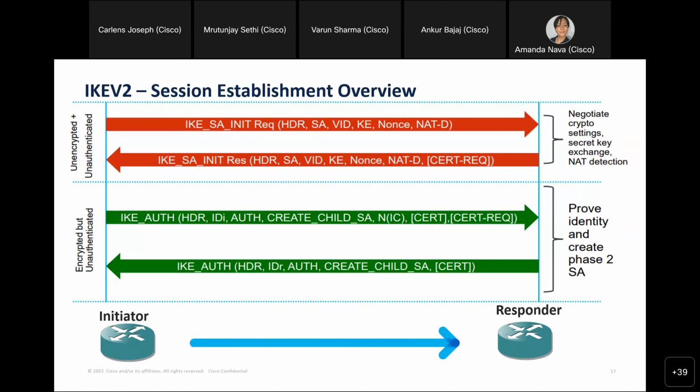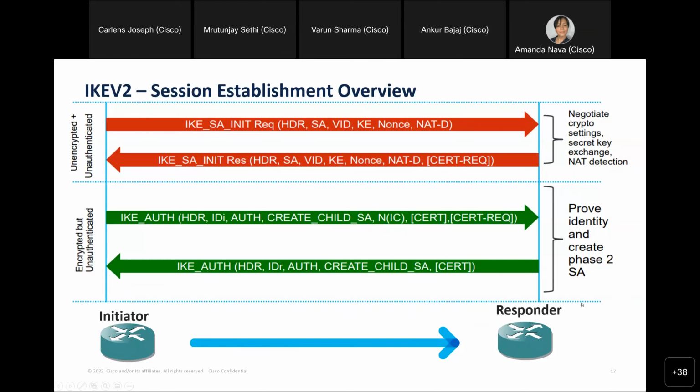But again, the idea is the same. Both IKEv1 and IKEv2 are doing the same thing, for the same purpose, but IKEv2 is more secure, and it uses fewer packets to do so. And also with IKEv2 we have some more features. For example, we don't have to use the same authentication method on both ends. So one end can use pre-shared key while the other one can use RSA signature or EAP.